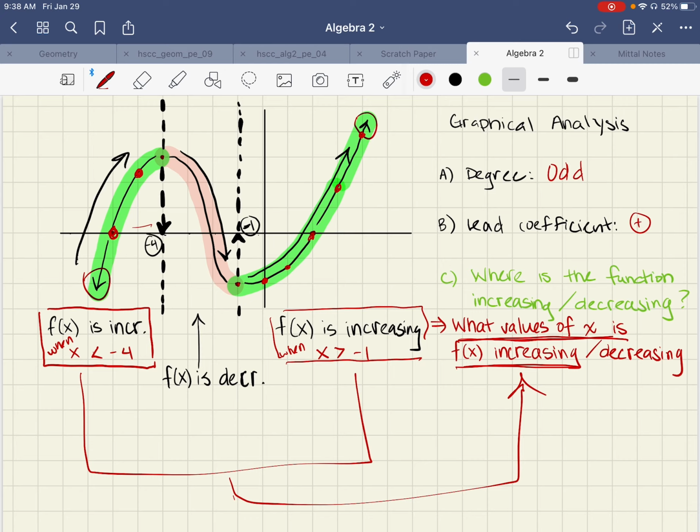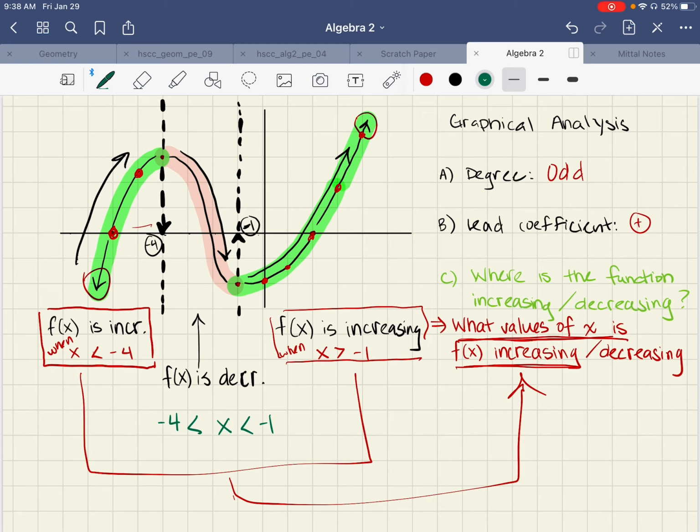And then now for the more complicated one, which isn't too bad. It's kind of goofy, but it's not too bad. It gets easier as you do more of it. What you want to say is that f of x is decreasing between the two numbers -4 and -1. Now, mathematicians are notorious for being lazy. So when we say x is between -4 and -1, what we write down is this. We're going to write down the two numbers we're between, -4 and -1, and then we're going to use inequalities to indicate that the x value is between them. And that's how we would write this.